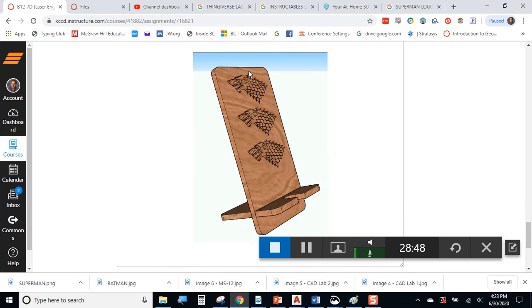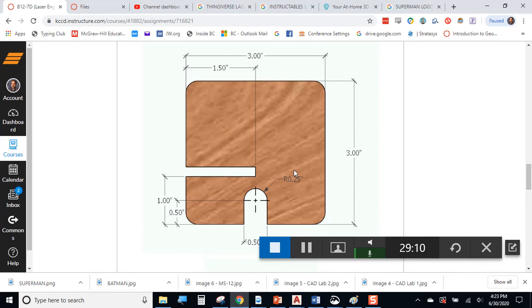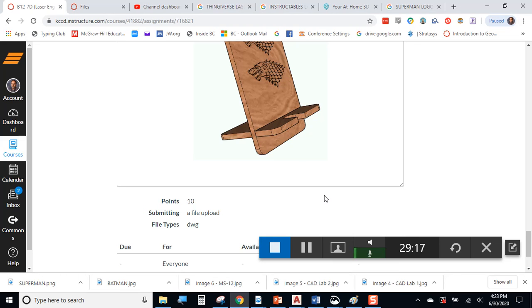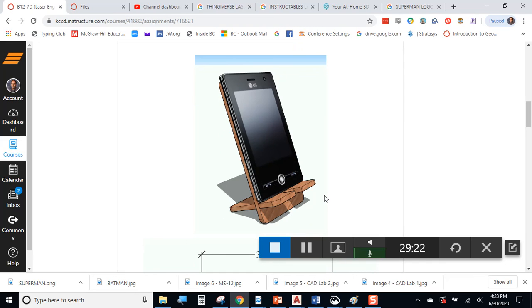So if you're a big Game of Thrones fan, I've got the Stark Wolf here, traced it in AutoCAD, and I'm adding 3 of those, so when my phone is not on there, I've got something fancy to show off. And heck, you can put your name up there, you can do anything. You can do engraving on the one side, you can do engraving on the back side if you prefer the image on the back side. But the idea is this is a practical thing that you can easily break down and carry around with you. It's not glued or nailed together, it just slips together. Clicks, it's a snap fit, and when it's done you've got stuff that other people don't have, which is cool, right?